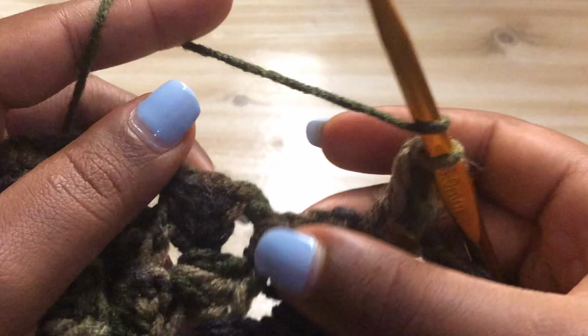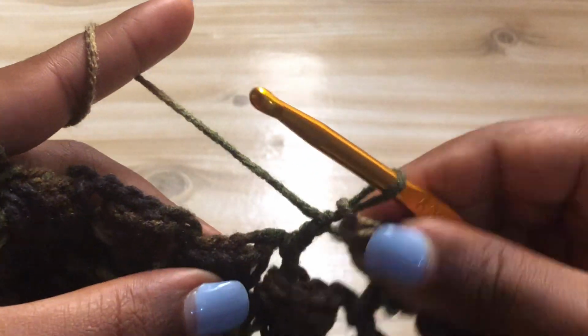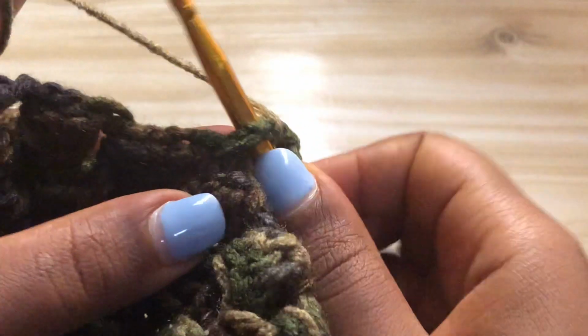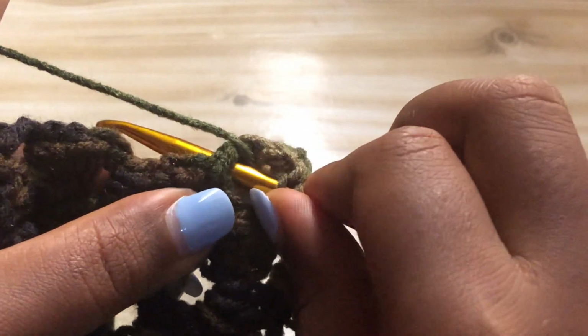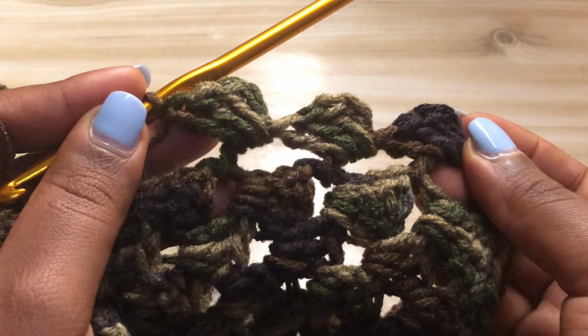So you're going to yarn over, skip this set of double crochets, and work into the next space, making a double crochet, chain 3, 1, 2, 3, yarn over, and you're going to work over that stitch. So make 3 double crochets over that double crochet that you made. That's 1, 2, and 3. So it's that simple, guys, and that's what you're going to keep repeating.